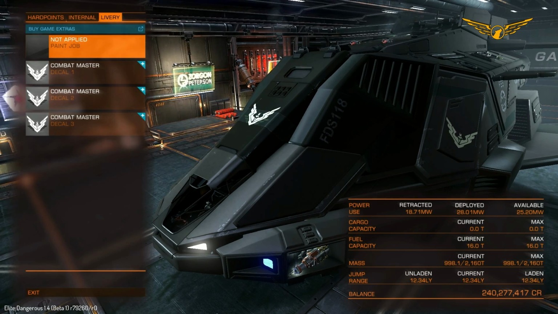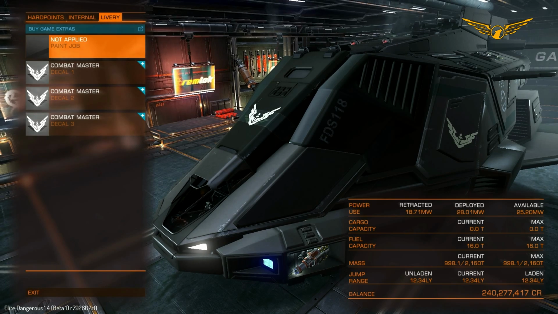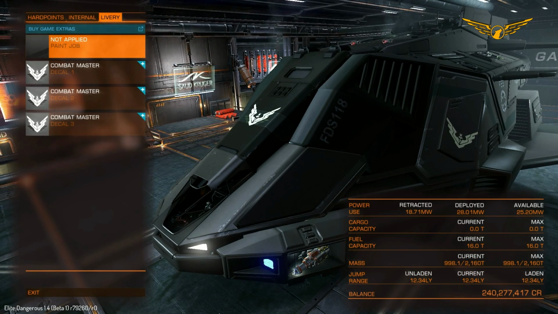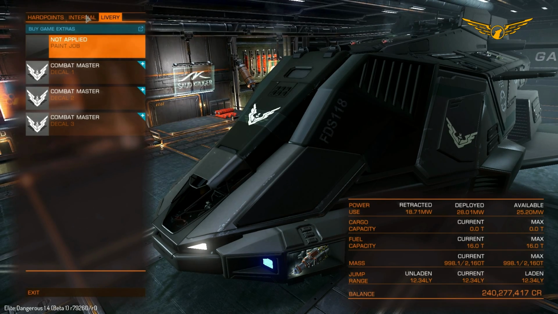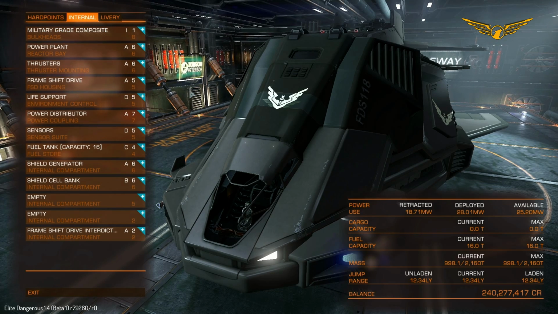And this time we are actually going to be having a second look at the Federal Gunship. Now this, from the first impressions that I got of all these ships, seems to be my favourite of all the new ships to be introduced into 1.4. And it's not hard to see why. I really do like the way this ship is designed and built. But first of all, let's go and have a look at how we've actually fitted this out.